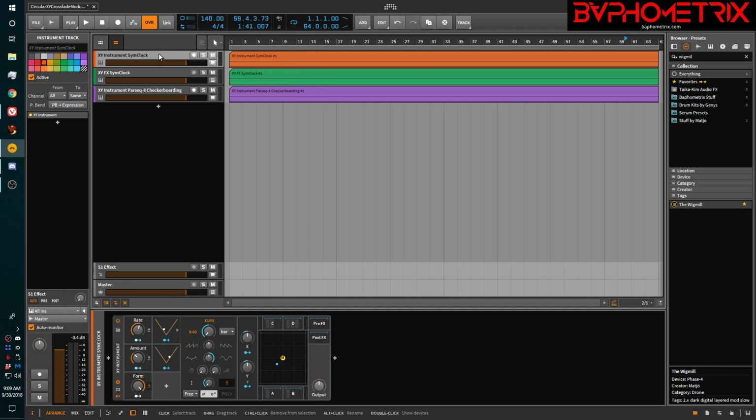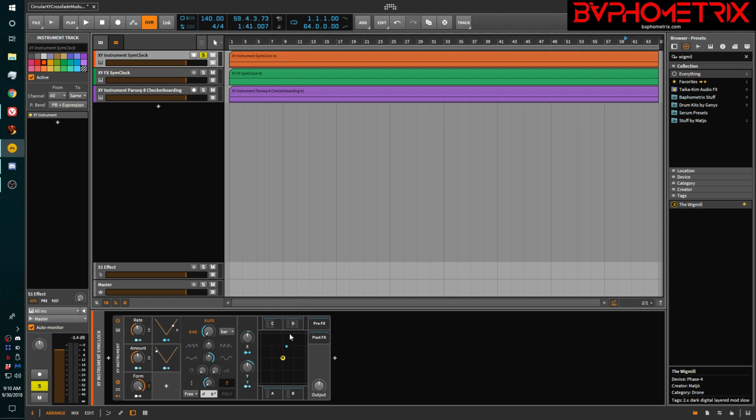So let's talk about how we build these to have this kind of behavior. It's a really simple concept. It took a little while to figure out how to make it perfectly even. Let me slow down the rate on this XY instrument just a bit. Let's push the amount out again so you can see how smoothly it's sweeping across all the quadrants. Let's make sure I've got the right track soloed.